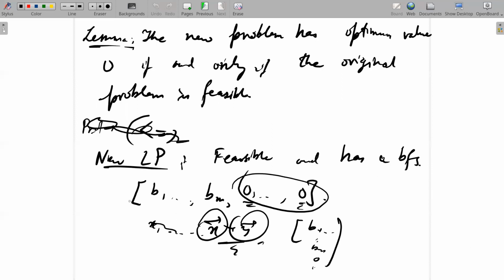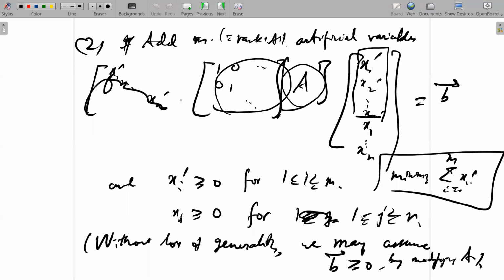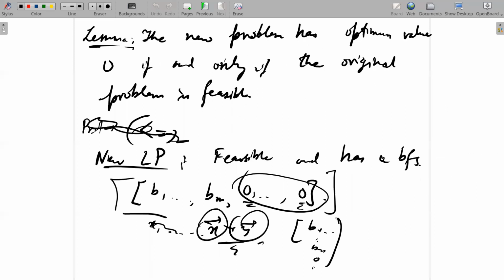So in fact, that means this is a vertex, and we have checked that vertices are in fact basic feasible solutions. Or you can just directly say I'll choose these basic columns. So if I choose 1 up to m, these are linearly independent columns of the new A. So corresponding to that, I have a positive solution, a feasible solution, which is basic. So it must be a vertex. All right. So for this new LP we can directly read off a basic feasible solution, and then you do the simplex algorithm to find the optimal value.